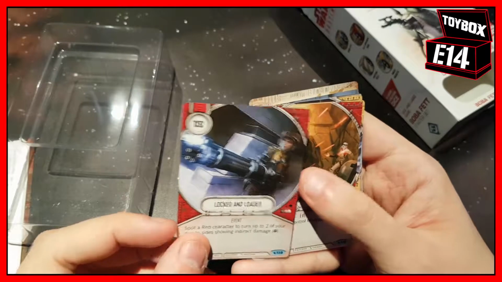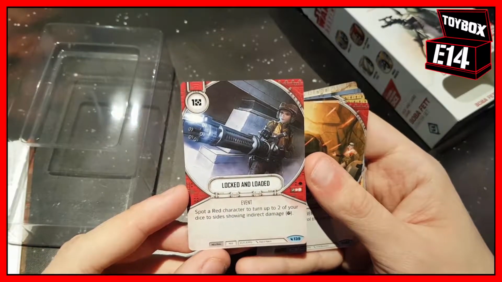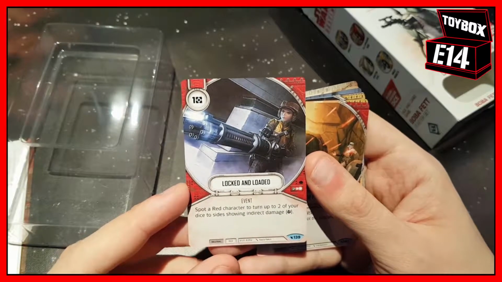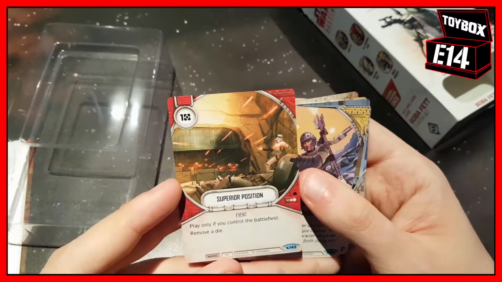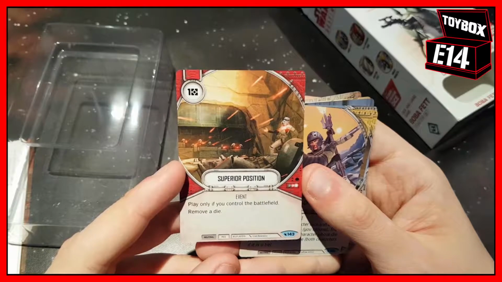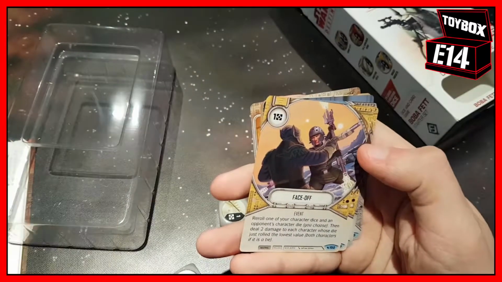So this one is Locked and Loaded, a red event card which is neutral. Spot a red character to turn up to 2 of your dice to sides showing indirect damage, so you can basically spray and pray. Pretty cool. Superior Position, a neutral event. Play only if you control the battlefield, remove a die. So that's pretty cool.